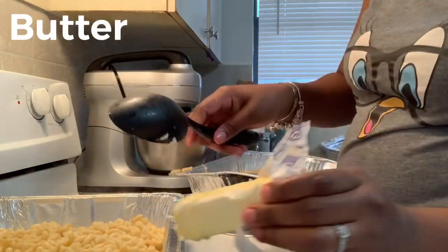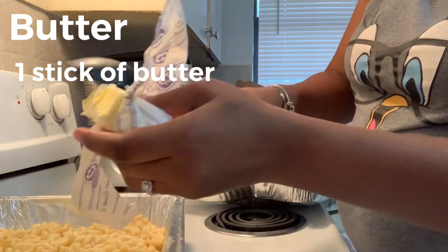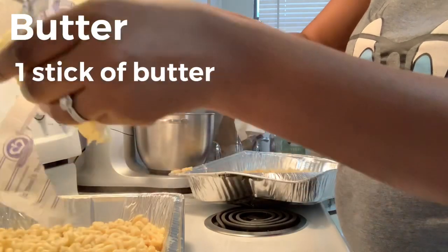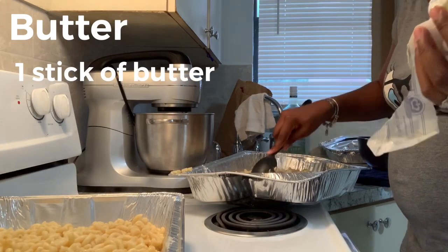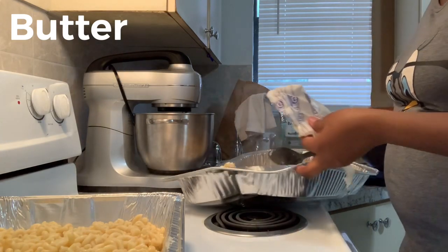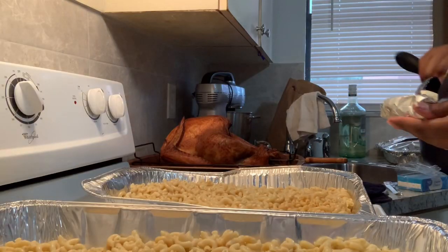All right, so first step, add your butter. I like to do everything while the macaroni is still hot, so everything can melt really good. So add your butter. You can add one stick or two sticks of butter. I add one stick. I feel like that's enough. One stick is a lot of butter, so one stick is fine.